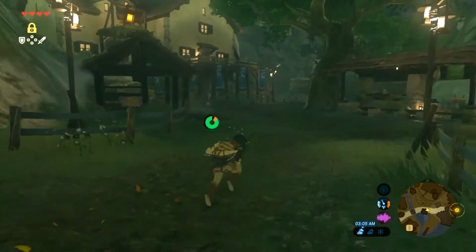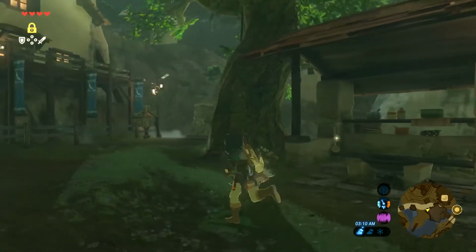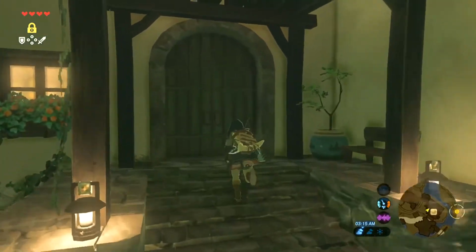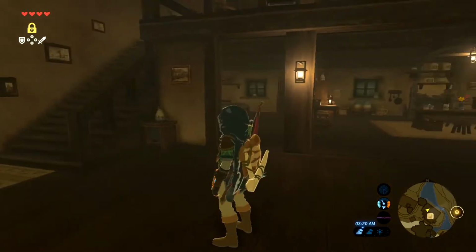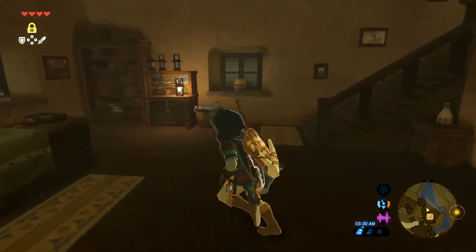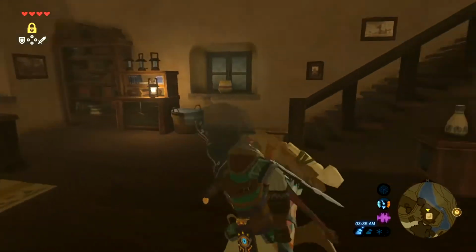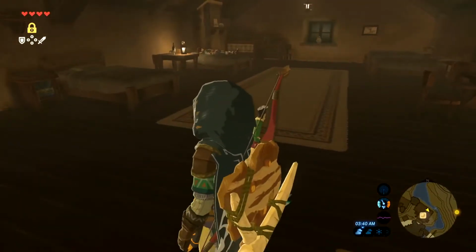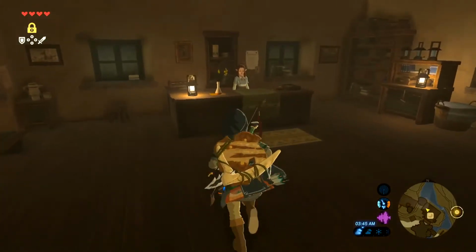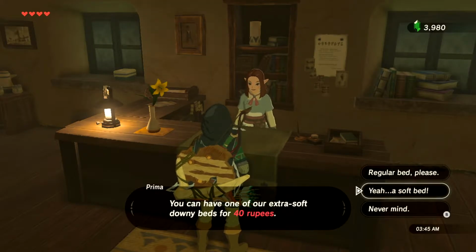But anyways, let's continue on through this village just to see how this all looks. There's a soup ladle here, and oh, cooking pots. More to the village over there. But here is the inn. In the inn, there's a pot lid. I was looking for anything special inside of the inns, but nothing too crazy. Is the inn actually upstairs? Seems like everybody shares rooms. Let's go with the soft bed.